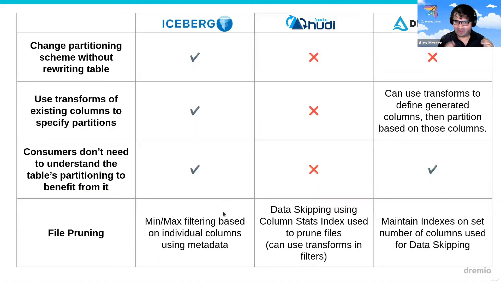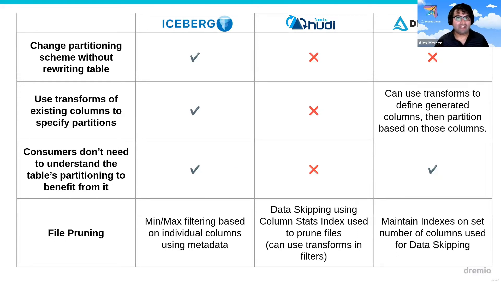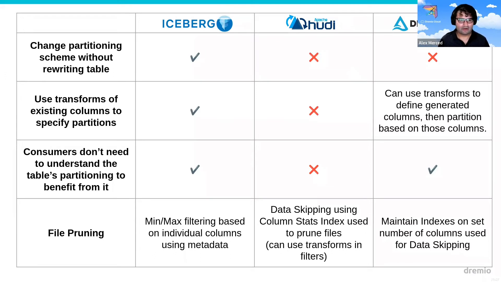Now let's talk about partitioning, because partitioning is a big deal — it's one of the biggest techniques you use to speed up your tables. Can I change the partitioning scheme without having to rewrite the table? In Iceberg, I can — I can just change and say, hey, I want to partition by month, then by day, then by hour. I would like to add a bucketing partition or a partition based on a truncated value — these are all things I can do. Apache Hoodie and Delta Lake right now, you can't do that; if you want to change the partitioning, that would result in a table rewrite. Generally, the way they try to compensate for that is in their data skipping features — using the metadata table to narrow down at the file level, or using the Delta Lake indexes at the file level.